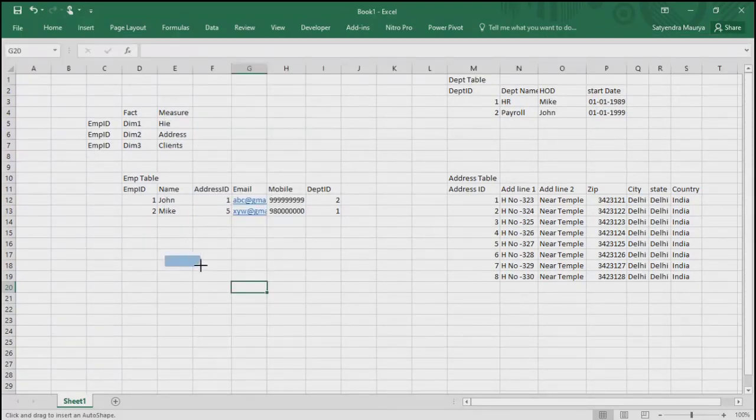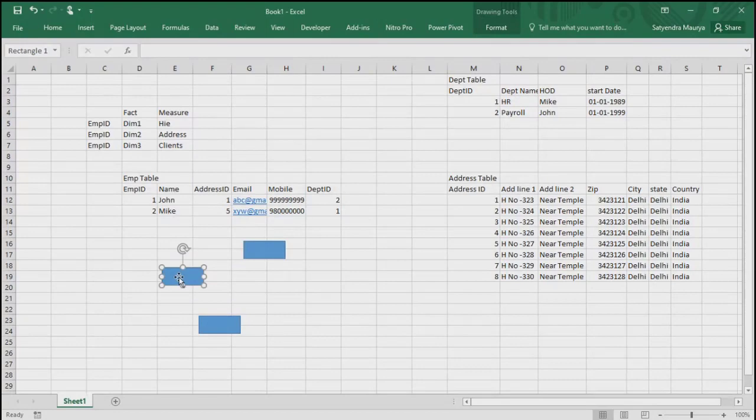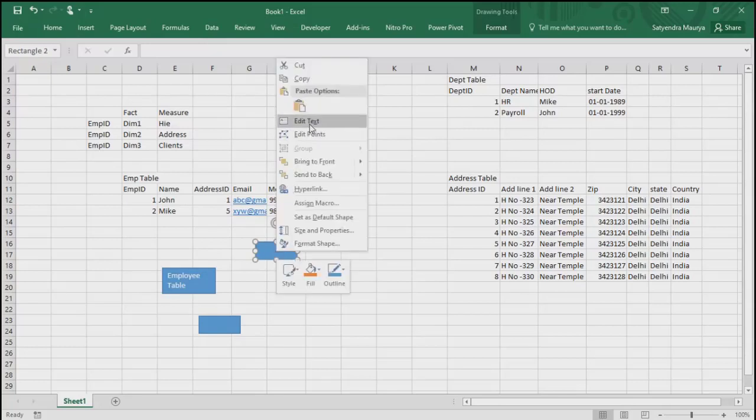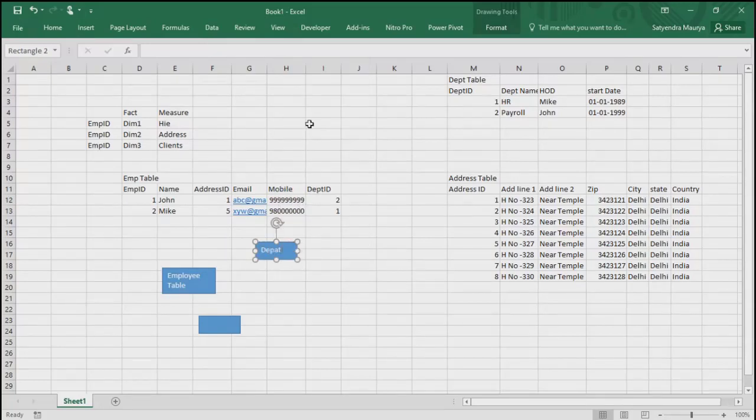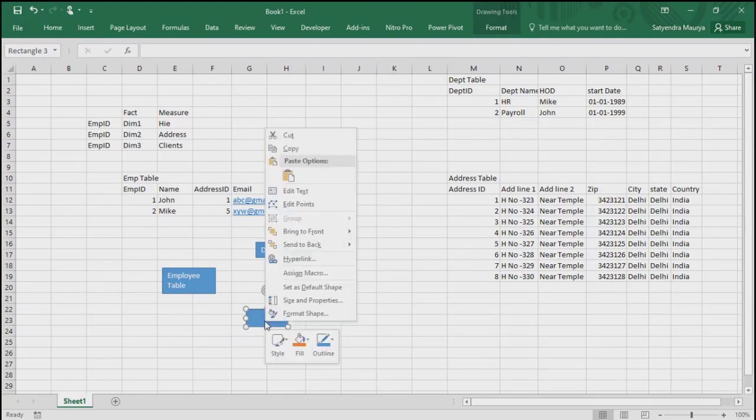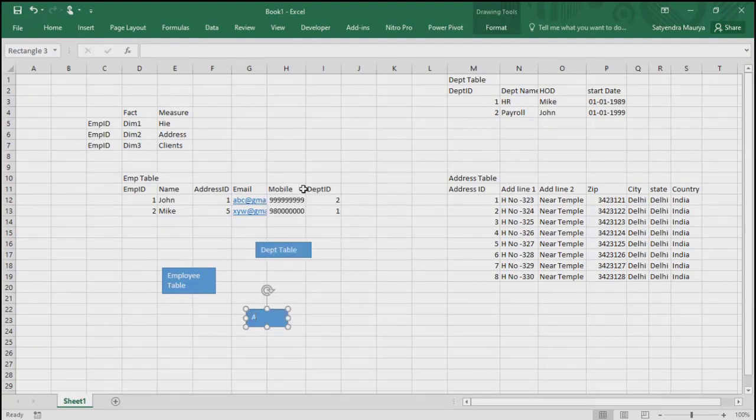Let's say this is your employee table, in ER diagram I'm talking about, and this is the department table. And this I will treat as address table.